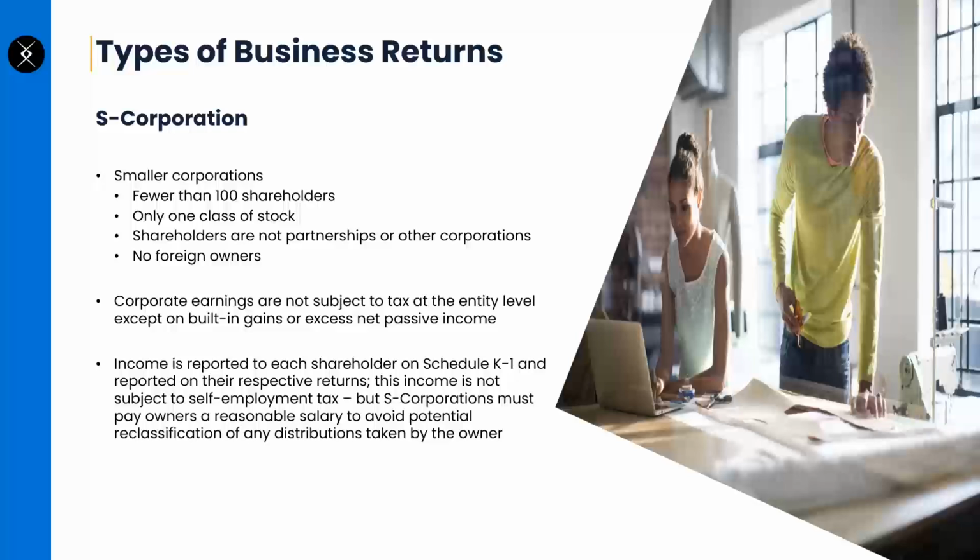This income is not subject to self-employment tax, but S corporations must pay owners a reasonable salary to avoid reclassification of any distribution taken by the owner. This is normally the corporate return of the 1120S. This is due the 15th day of the third month of the tax year, again, fiscal or calendar.